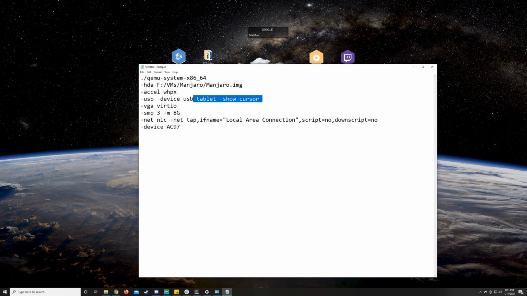Other than that, the USB device, USB tablet, basically makes it so that when the QEMU window comes up, I don't have to deal with the cursor not matching my cursor when I bring it into that window. If you don't put this, the cursor doesn't properly line up.